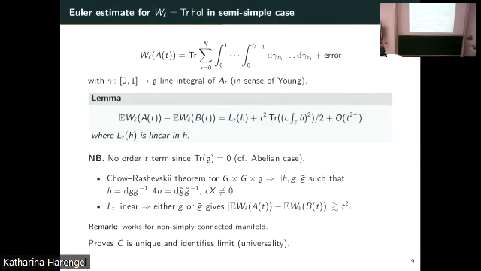I want to point out that there's no order T term in here because we've taken traces, and remember we're in the semi-simple case, where the trace of an element of the Lie algebra is just 0. This is quite important and actually a source of issues, because this is why in the final result we get a T squared rather than a T. In the abelian case, you had a T because the trace didn't kill elements of the Lie algebra.